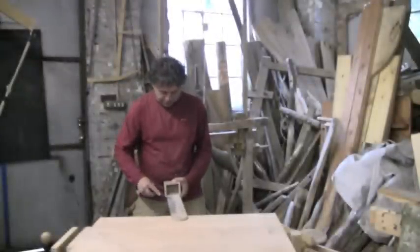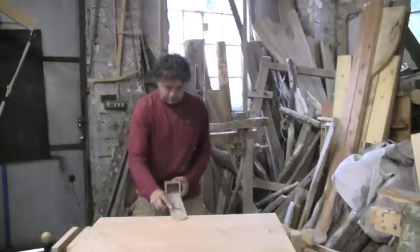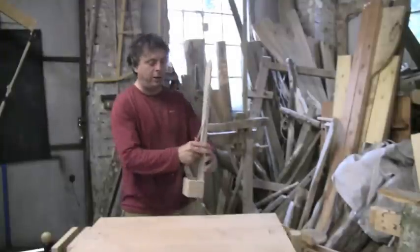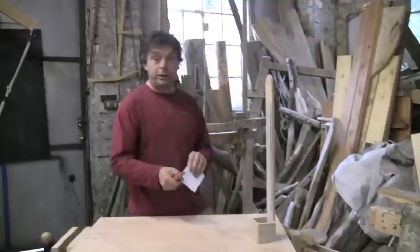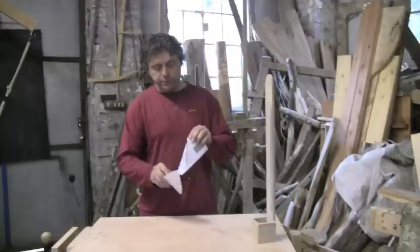Right, okay, that should be nearly done. And just to prove how sharp this knife actually is, let's get a piece of paper and see how well it cuts. That's reasonable, could be a bit sharper.